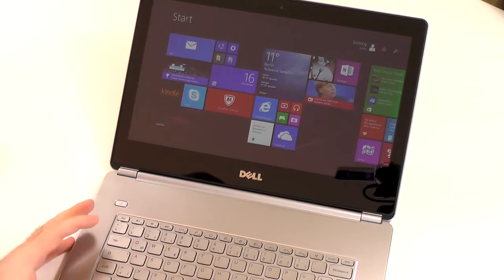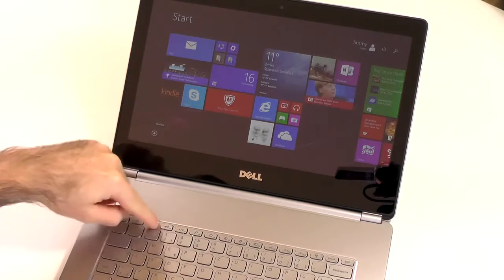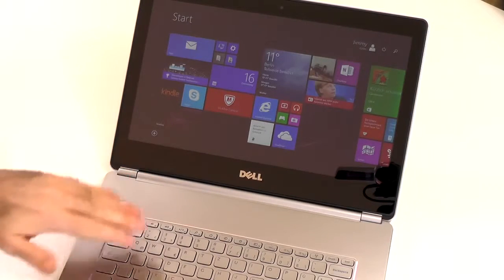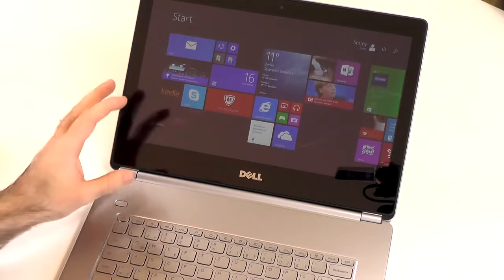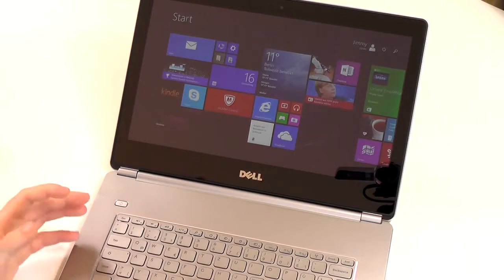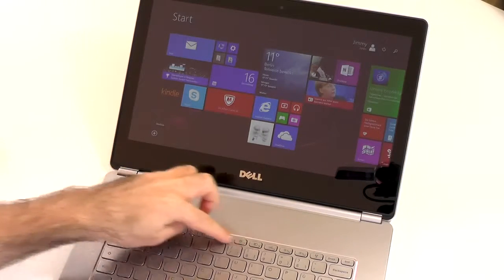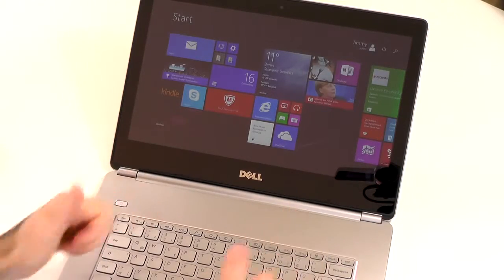It's not unstable or anything like that, but after every longer period of standby, the media buttons just stop working. You have to reboot for that. This is a bit weird. Also, once the device is in standby and you turn it on, it needs quite a bit of time until the screen gets on. I don't know if it's a software thing or the screen just needs a little bit more. But otherwise, this is pretty much the only bug I had. Otherwise it was stable, but this is quite an annoying thing and they really should have fixed this by now. Otherwise, pretty good in software.